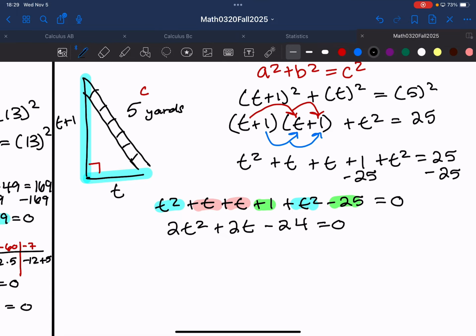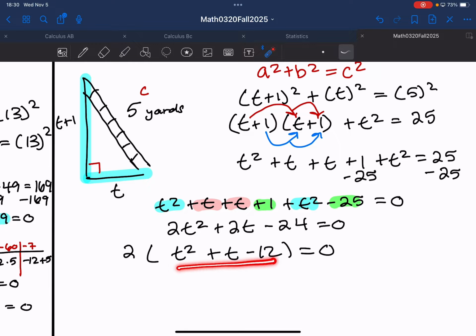Before we do that, can we do something else? Did you see it? GCF, right? You can do 2 times negative 24, but you're just going to end up with larger numbers. So let's make it easier for us and take out a GCF. If possible, always take out a GCF. So if we take out a 2, what's left over? t squared plus t minus 12 equals 0. And this is a lot easier to factor than the other.